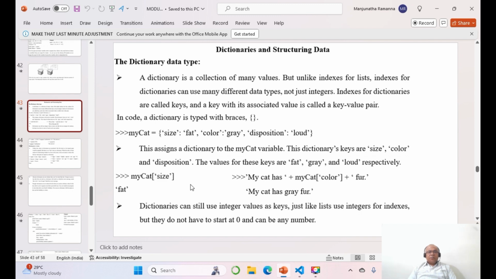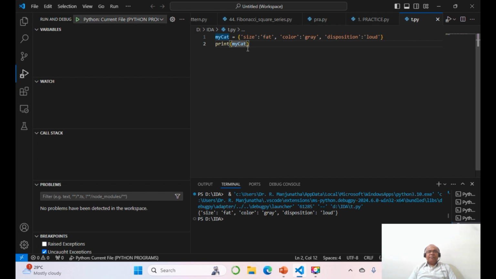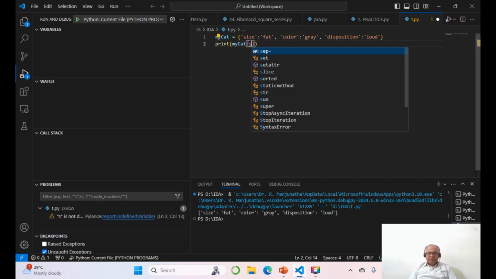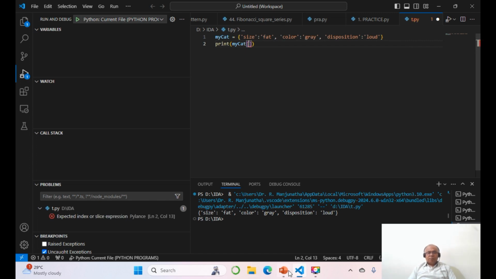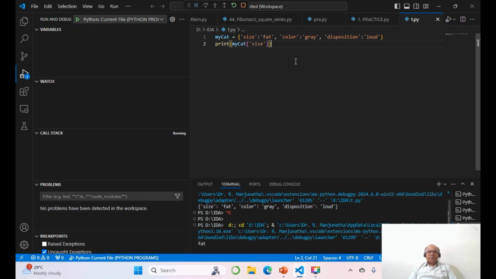Now suppose I want to print myCat size. If I just run this, it will print the value of the key size, which is fat. So you can see that it prints fat.